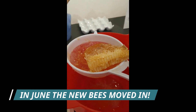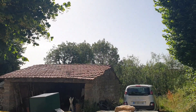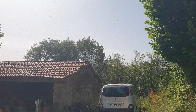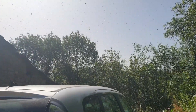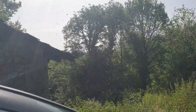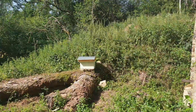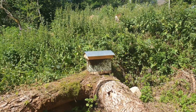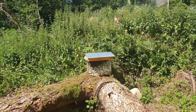Fairly amazingly, about six weeks after putting it out we looked one morning and there was a big cloud of bees in the general area of that box. We went out and looked and sure enough they were swarming into it, and by the end of the day they'd all moved in — that's about three weeks ago now. We're just in the middle of a bee swarm and Simon has a new nuc box. Just over an hour and that huge swarm has decided this is the place — they're queuing up now to get into a very small hole into their little insulated box. We'll let them get established and then transfer them to a bigger box.